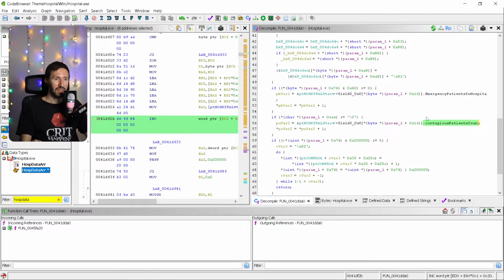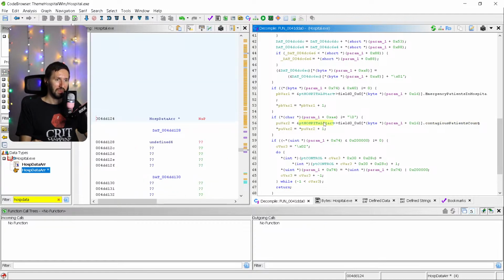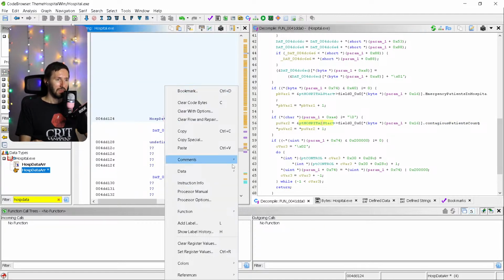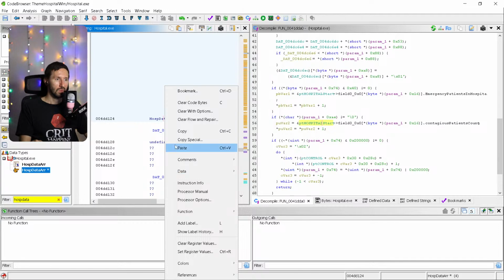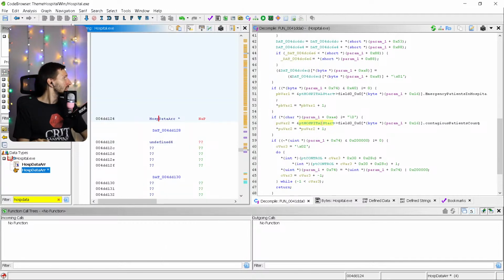But why can't it show it properly? Can I set? No, I don't think so. But it isn't doing a pointer map to get the value.